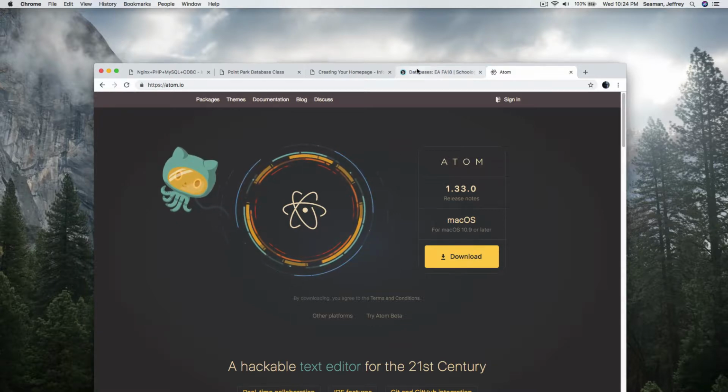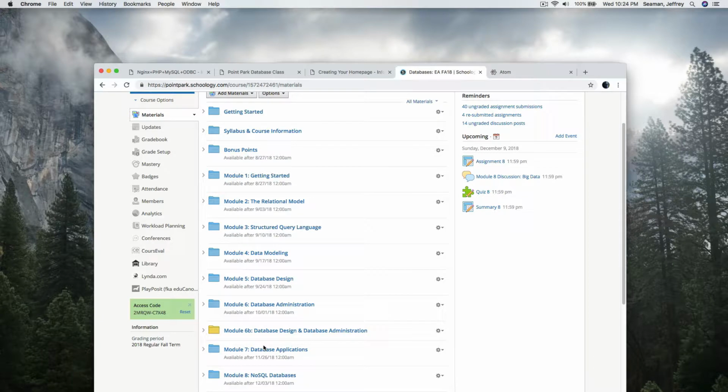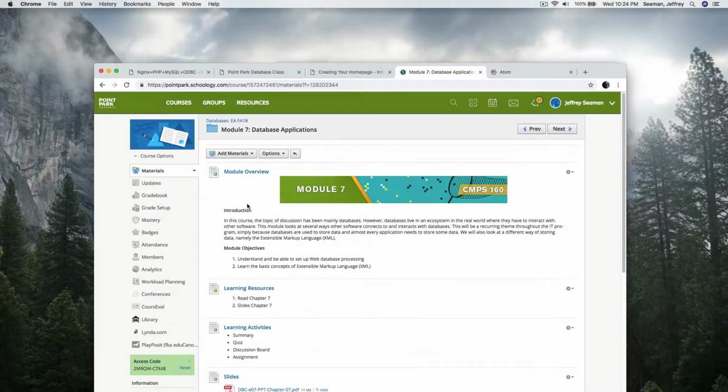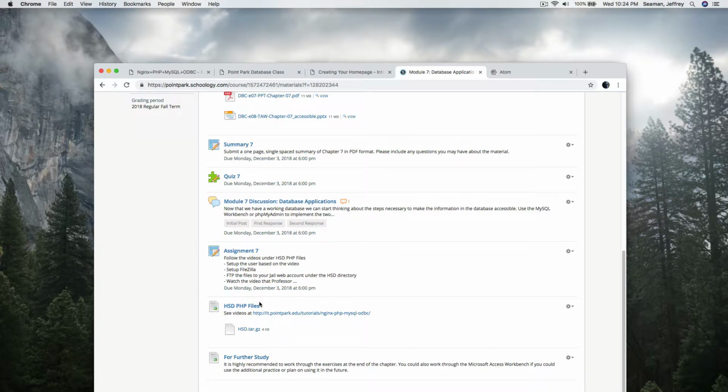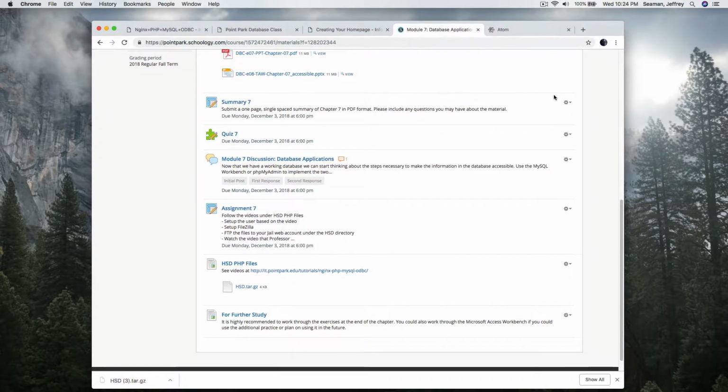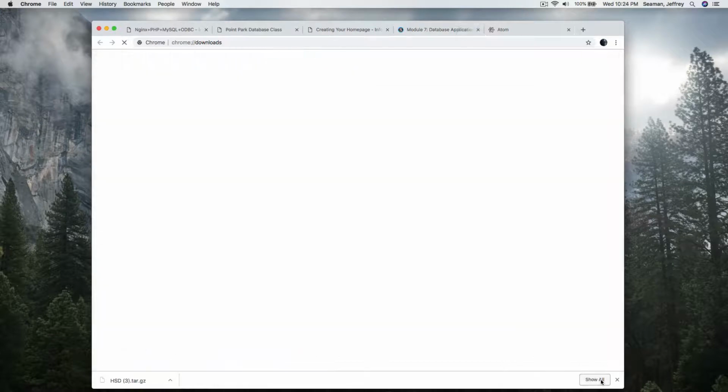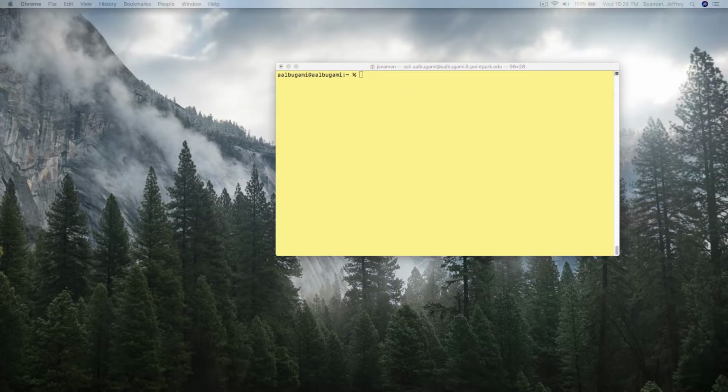All right, so first things first, I'll go to Module 7, Database Applications. There'll be a link for your HSD files, and I'll click on this tar.zip file. I've downloaded it a million times, but I wanted to have a new one. So let me grab it. All right, so copy that.